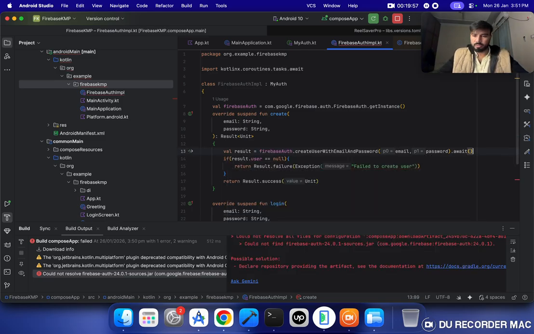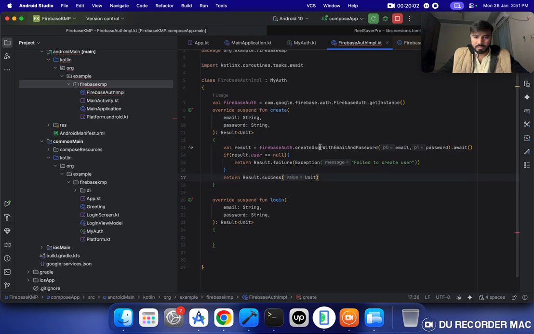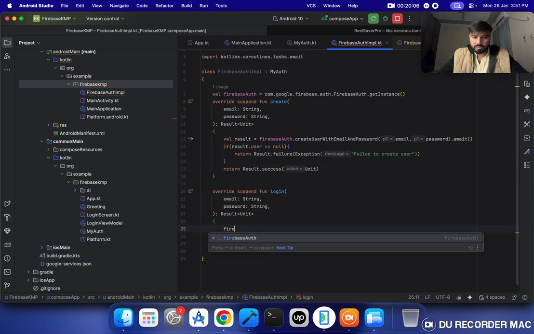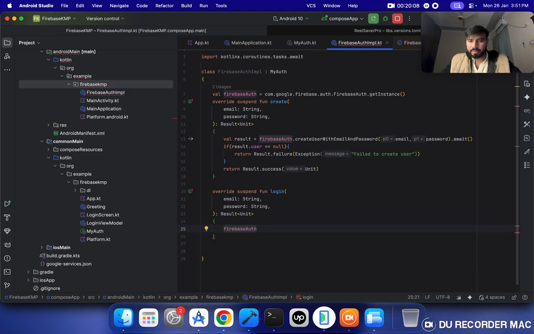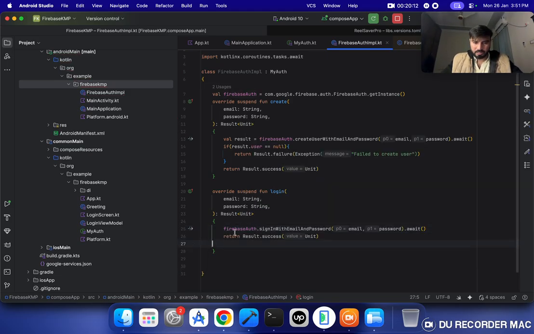Right now we will not do anything complicated, just this. And we'll do the same thing on the login side, Firebase auth dot sign in with email and password dot await. Here we will have the bad result.